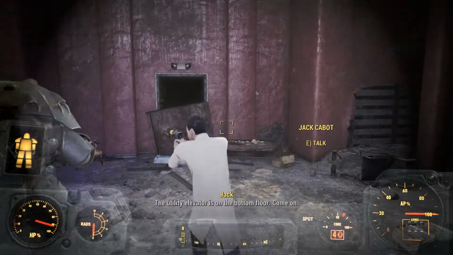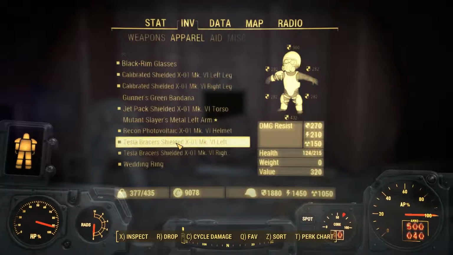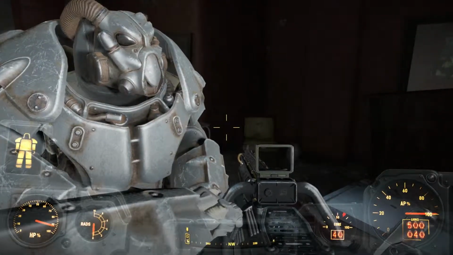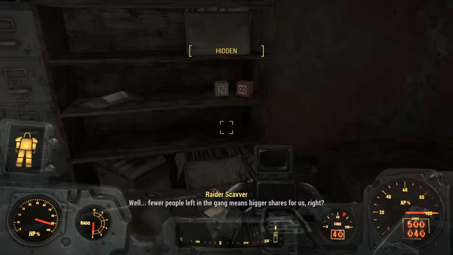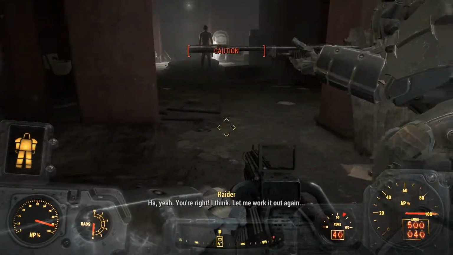The utility elevator is on the bottom floor. Come on. Not one bit. I don't know, like he ever tells us anything. Not exactly the pushover that we were promised. Well, more people left in the game means bigger chairs for us, right? Yeah, you're right.